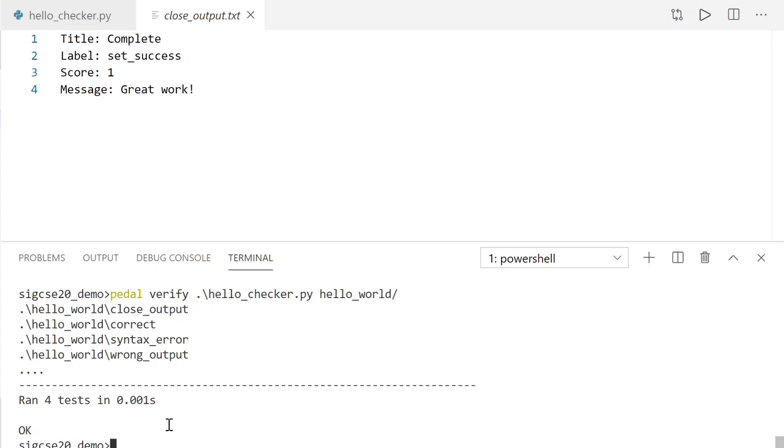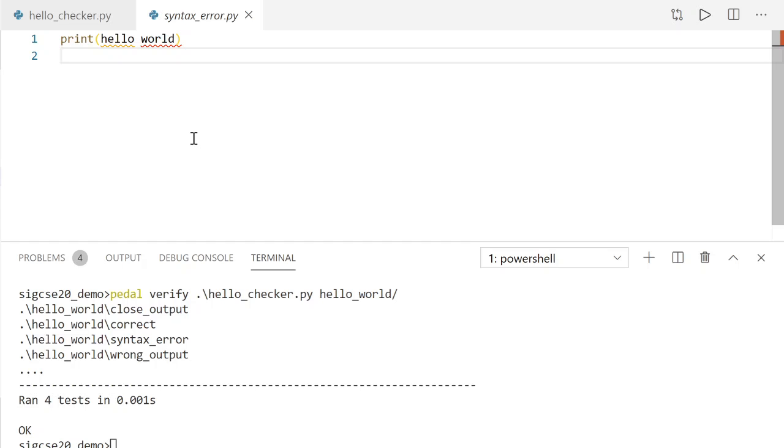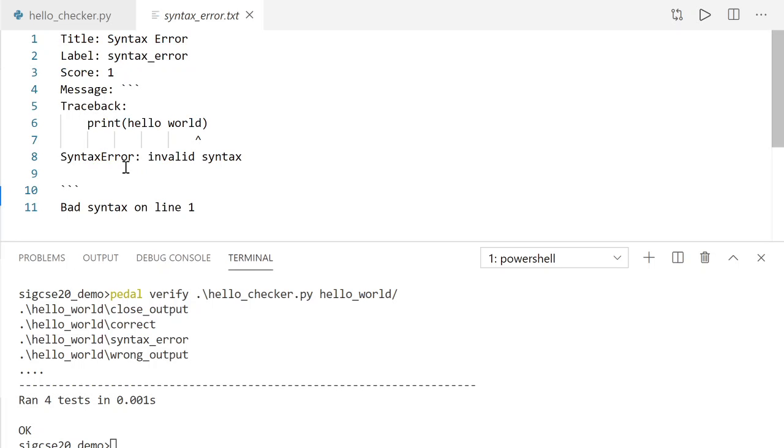You see here I have another example of a file with a syntax error in it. If we go check out that one, the student has omitted the quotation marks around the string. And if we check to see what it ends up printing out when we run it, we actually get a fairly nice traceback in that it doesn't have any lines of instructor code. They've all been stripped out before it was shown to the student. This also means students aren't going to accuse us of having anything wrong in our code. And the instructor code doesn't crash. It doesn't break just because the student's code had an error in it.